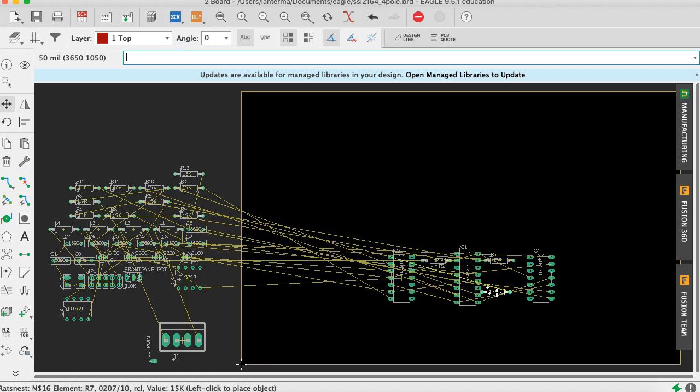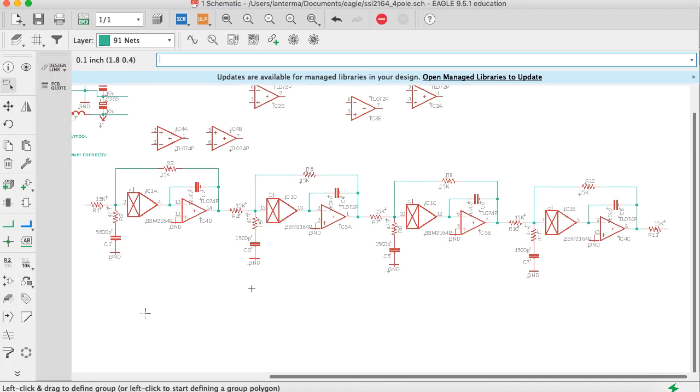R7, was it? Yeah, I think R7 goes here. And then, was it R10? Yeah, it was R10. Okay, so we put those there. Let's go back and look at the schematic. Let's see what other things are going on here.